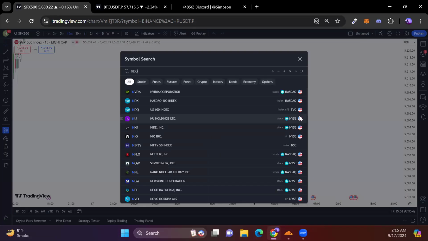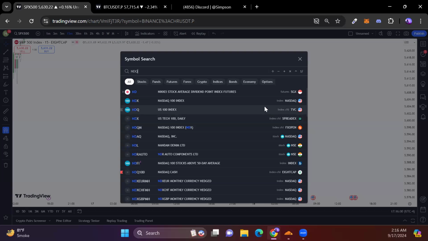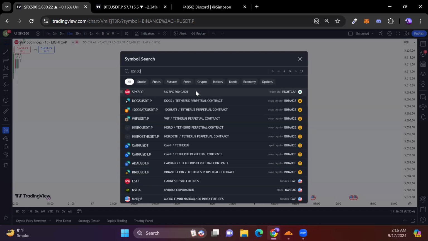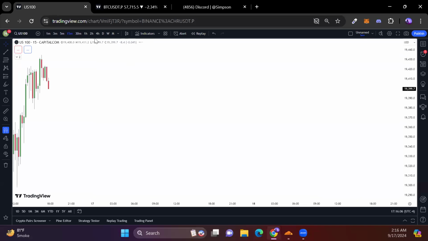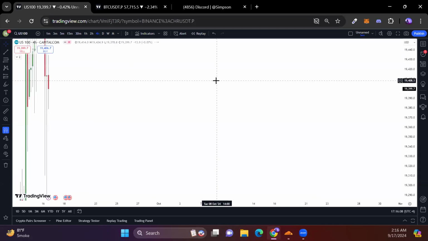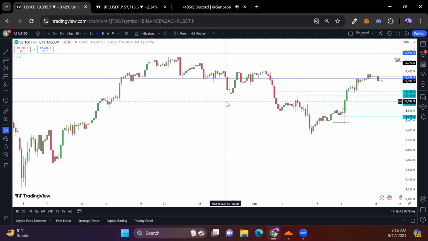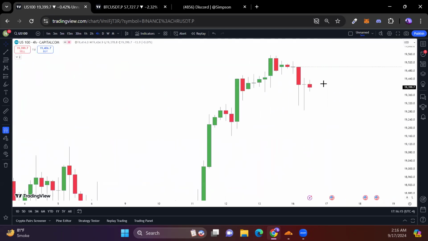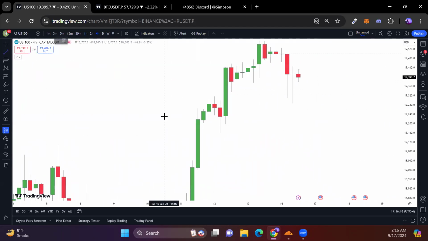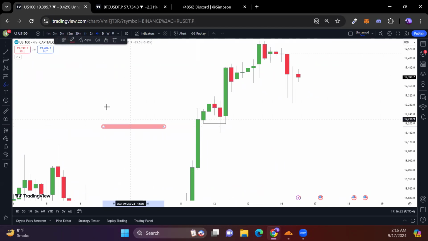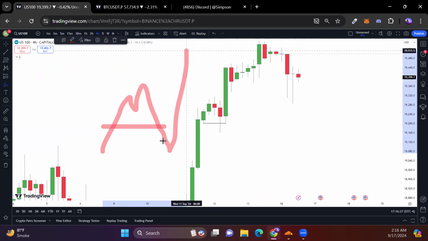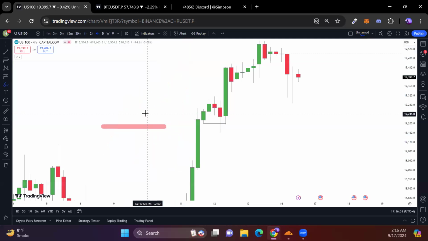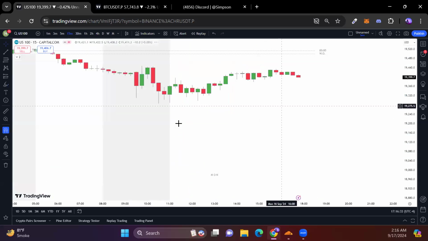Let's do some examples. Now here, this is the 4-hour chart. We formed a fair value gap here. This is the 4-hour. On the 15-minute, you will probably see price breaking below like this, trapping you here before pushing to the upside. Now let's go to the 15-minute chart from the 4-hour.